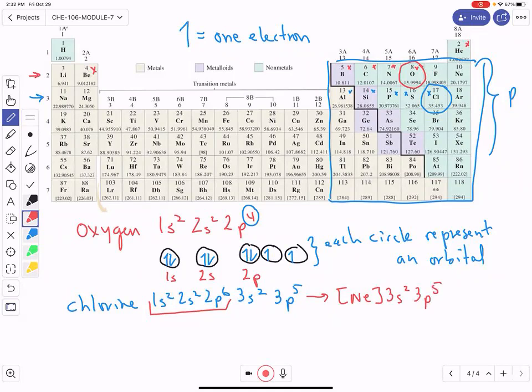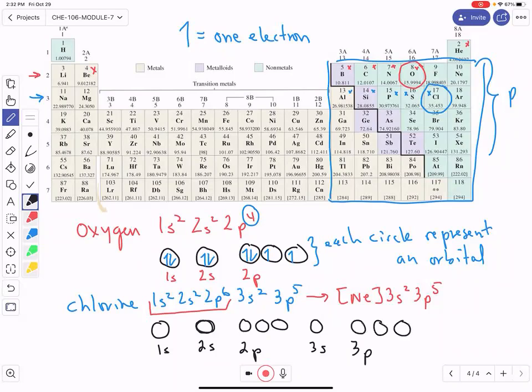And then to fill out the orbital diagram, here's my 1s orbital. Here's the other s orbital I have at the second quantum level. Here are my 3 p orbitals at the second quantum level. Now I would go to the third quantum level. At the third quantum level, there is my one single s orbital. And then I'm still at the third quantum level, but I'm dealing with p orbitals again. There are my 3 p orbitals at the third quantum level.